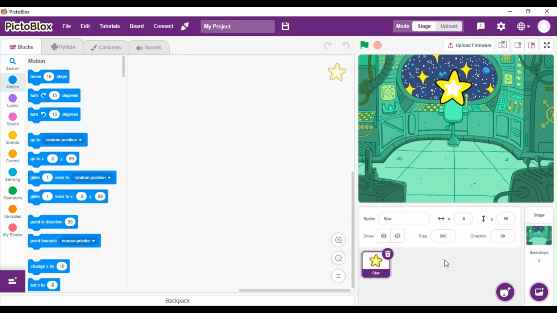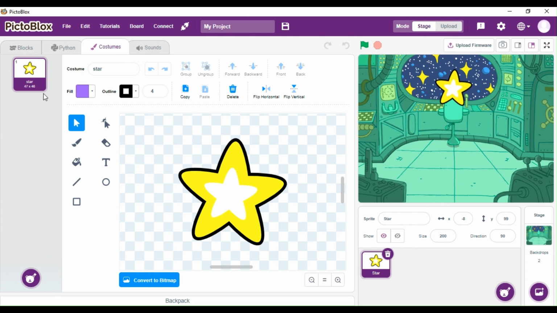Okay, for now, we will leave the other sprites alone and we will start with the code for the star. Now, if you go to costumes, you can see that there are sometimes a lot of costumes, but this star is not animated, or it does not have parts.